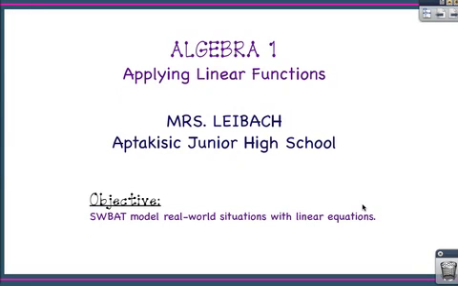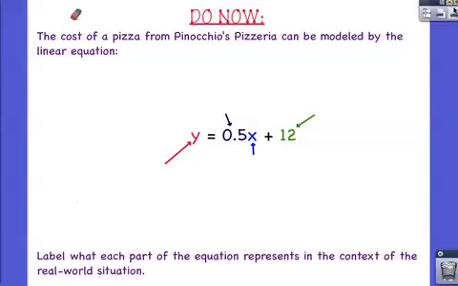After this lesson, students will be able to model real-world situations with linear equations. Do now. The cost of a pizza from Pinocchio's Pizzeria can be modeled by the linear equation y equals 0.5x plus 12. Label what each part of the equation represents in the context of the real-world situation.